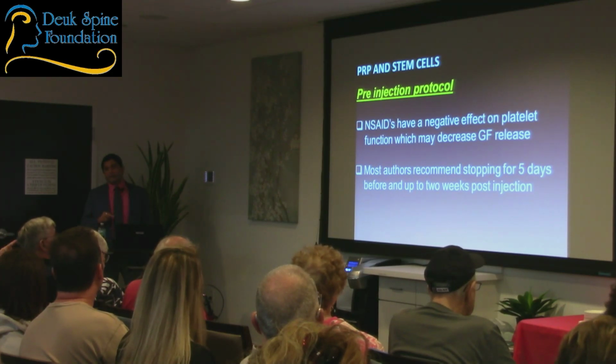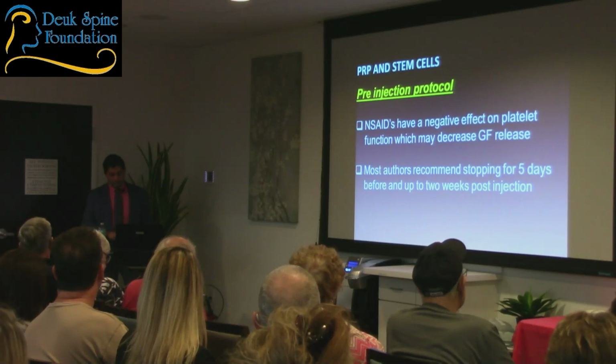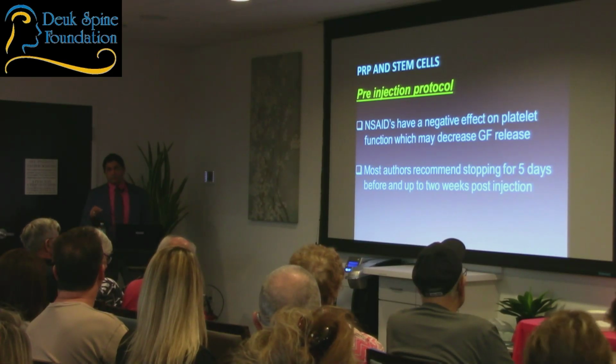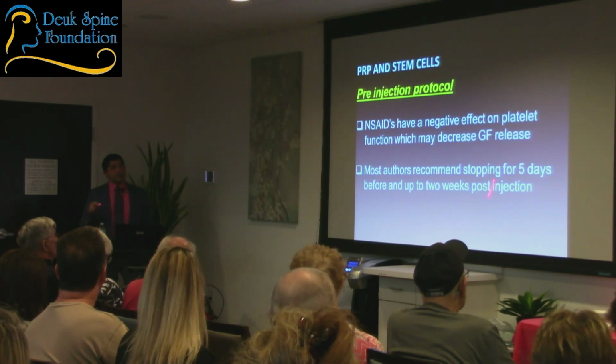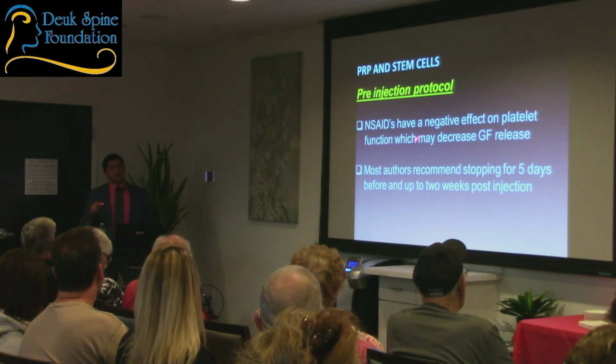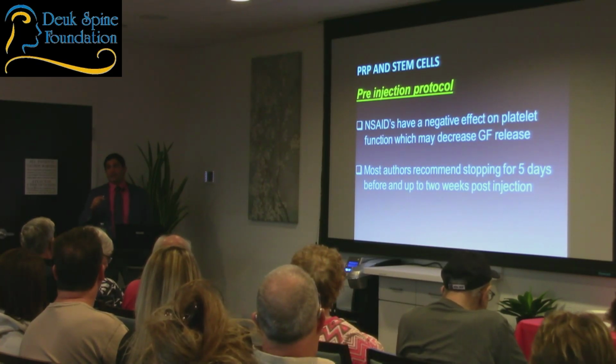Question about your previous slide. You had the contraindication of severe osteoporosis. So supposing you have osteoporosis in the knee, does that mean you wouldn't be able to use stem cells? The stem cell works. That severe osteoporosis matters more when you try to get the stem cells from the iliac crest. You have to be careful, right?